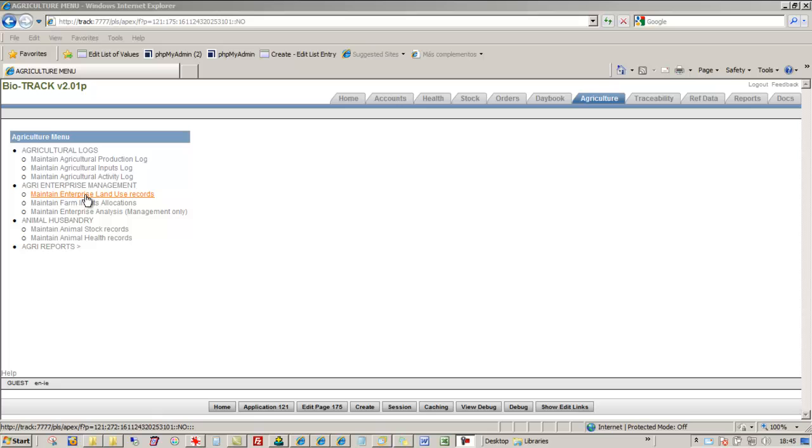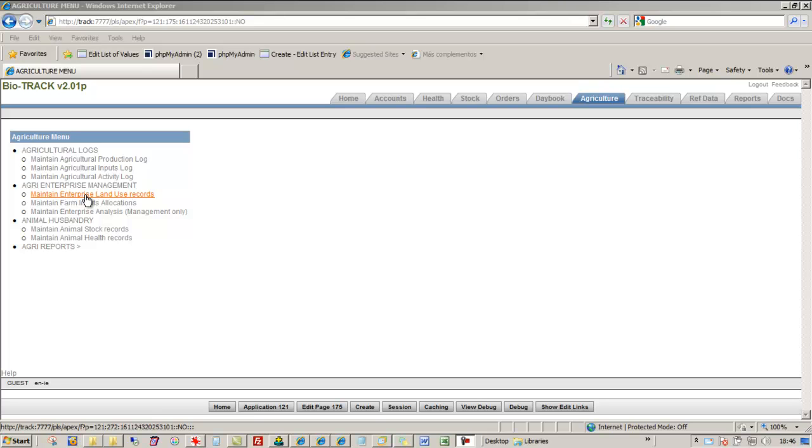There's several aspects in enterprise management. One of them is obviously a comparison between the inputs and production from a particular asset as part of an enterprise, but also the other aspect is what assets do you use within an enterprise. So it's not simply a question of calculating the profitability of a particular enterprise, but you have to calculate the profitability of the enterprise based on the amount of assets that you're employing.